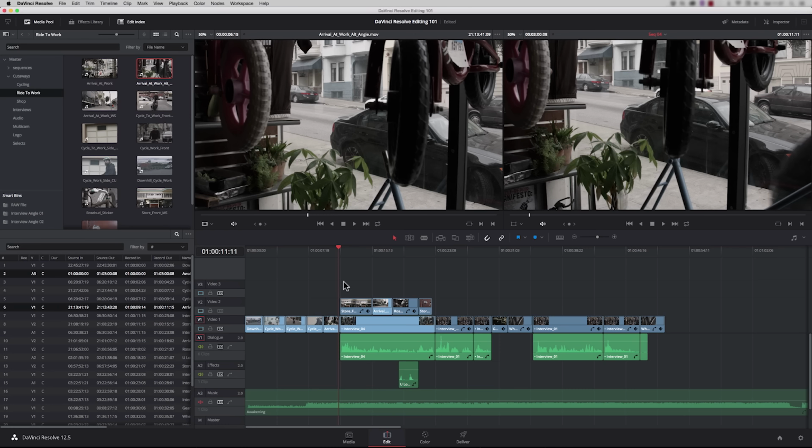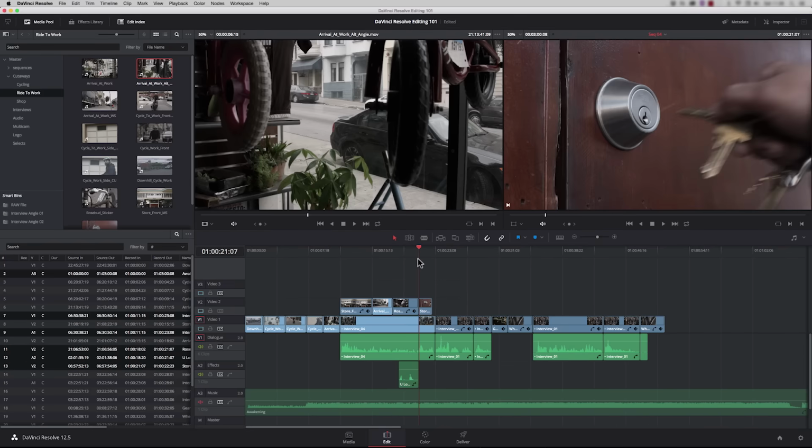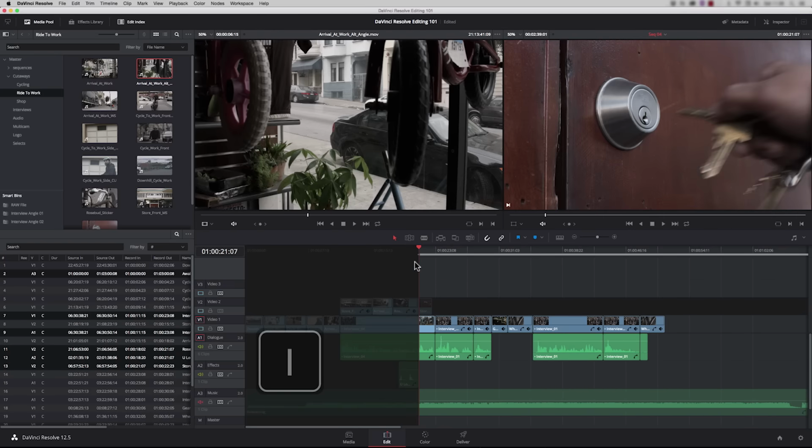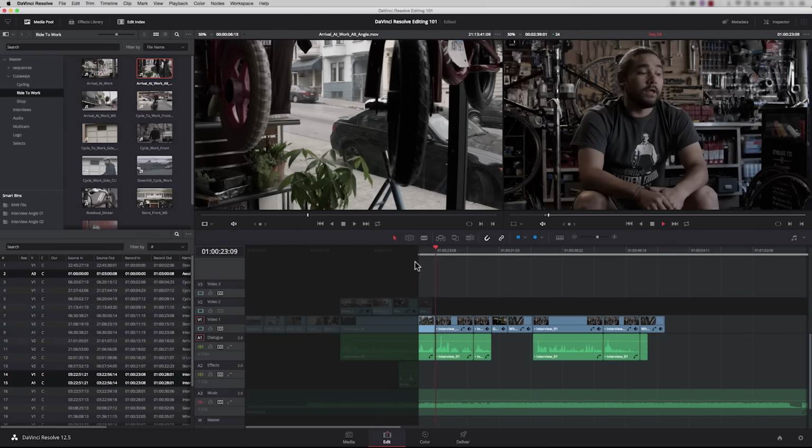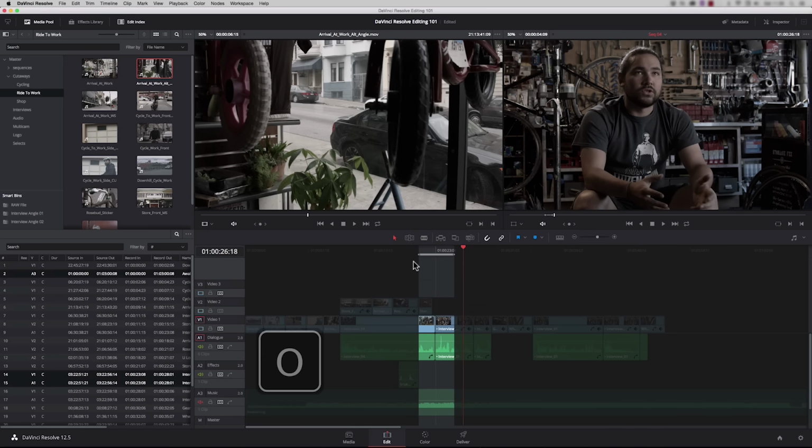Next, I want to show you three-point editing. This is a very common technique and used when you want to define an exact specific area on a timeline using in and out points. So we've got an interview here and we're going to use three-point editing to insert a cutaway. This is going to be our mark in. It turns out in the movie that it was his sled, and then only after we named the shop by certain... And there is our mark out. So I've done an in and an out on the timeline.